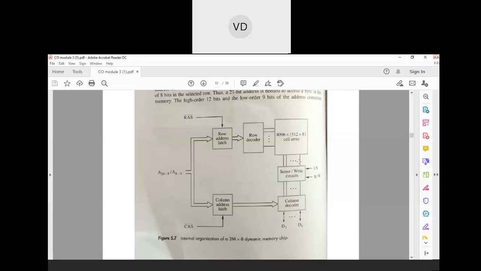Which of the chips should be selected for writing among the 8 groups, that means among the 8 columns, which columns should be selected. That is what we have to do using this chip select signal. And the read/write signal tells me whether I have to read or write. If it is a 0, what are we going to do, read or write?